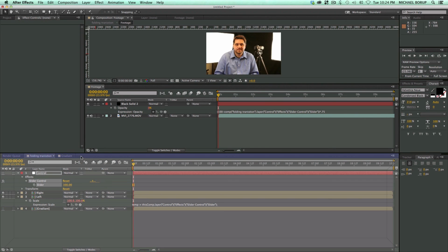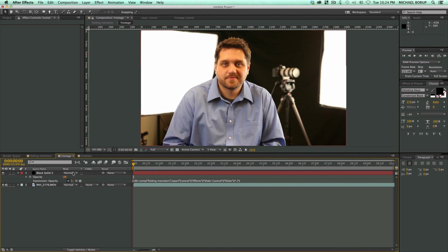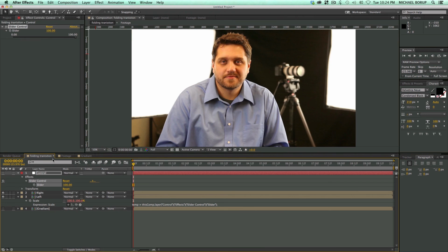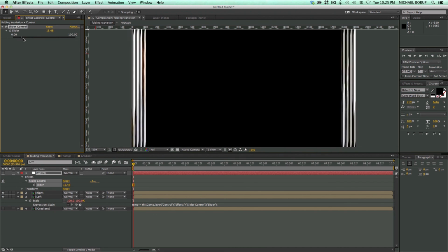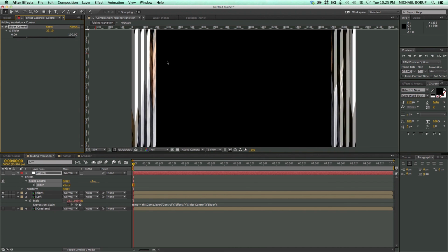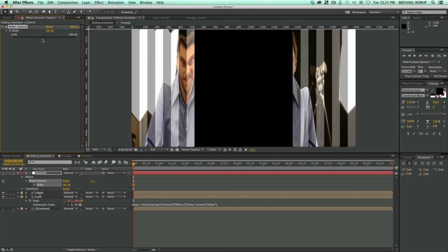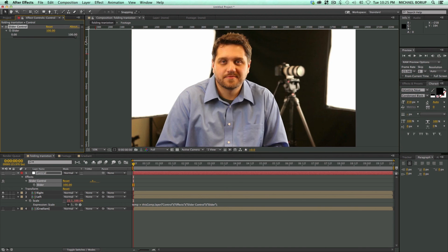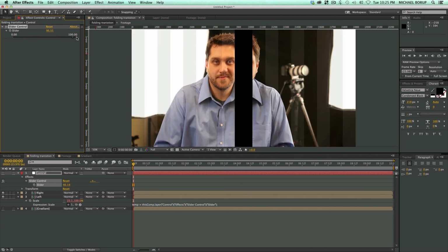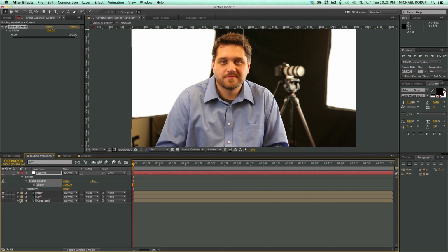And what that's going to do is when this slider is at 100, let's move this back down here so we can see, it's going to be 0. But when this slider is at 0, it's going to be a transparency of 75%. So now you can see how the light and the dark is just kind of fading away as it comes together. And that's really it. That's the transition. Really easy to do.